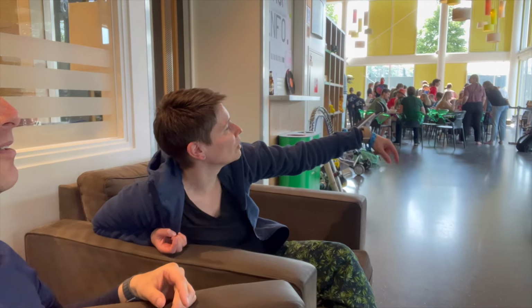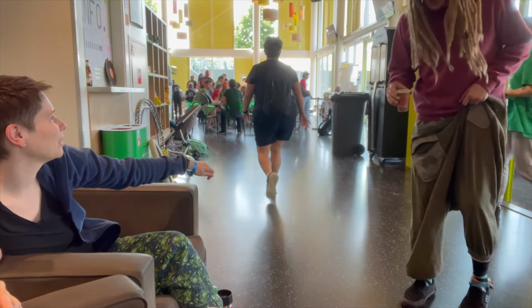Badge control. Yes. Yeah, it's good. It's so much more handy when people have their badges on the outside of their clothing, because then you don't have to ask about it.